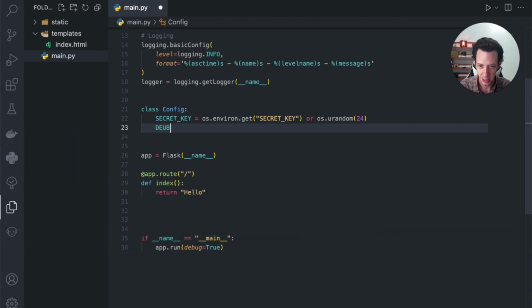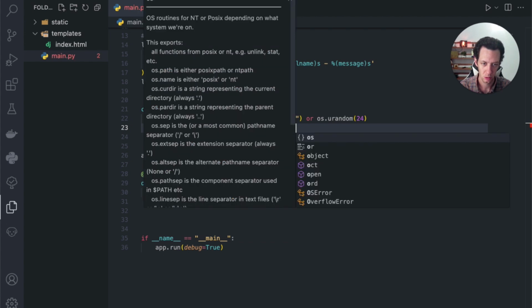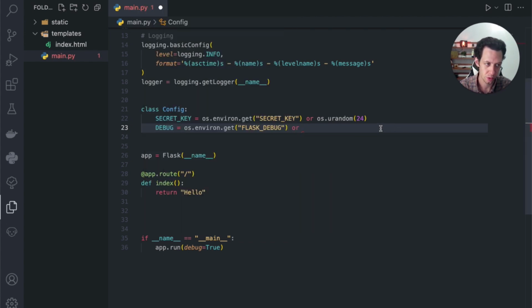We're going to create a debug. So my debug here, my environment variable, I want to get the Flask debugger.